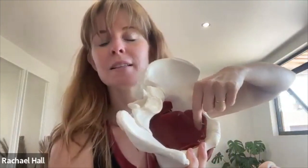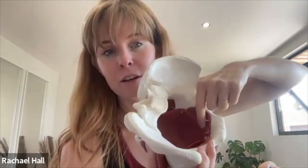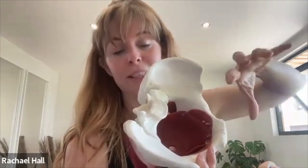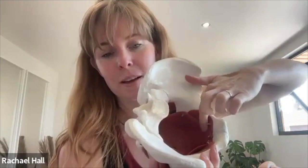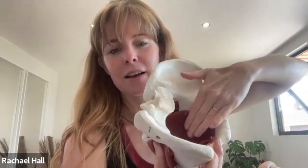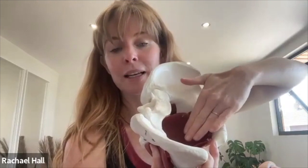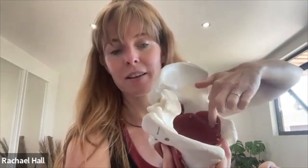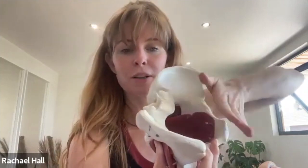Basically, that tendinous arc is like a thickening of your obturator internus, which is a glute muscle. It's a hip muscle. And I just think that this is really fascinating, that one of the ligaments that supports the bladder from underneath attaches into this fascia, which is part of your glutes. And for me, it just shows that the bladder is not an island. It is also supported by the glutes.